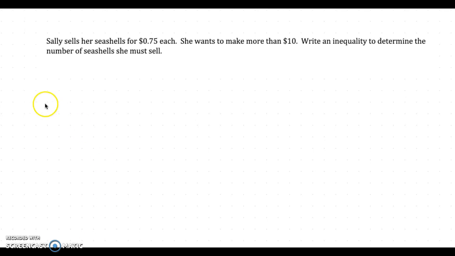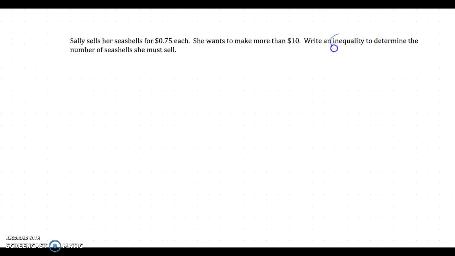So the first thing I notice is that it says write an inequality. And an inequality means that it's not going to be an equal sign. So this means my choices are less than, less than or equal to, greater than, or greater than or equal to. And that's incredibly important because that's kind of your one clue to know whether it's an equation or an inequality. And you need to make sure that you know, because if you write it with an equation, that's not what it's asking.